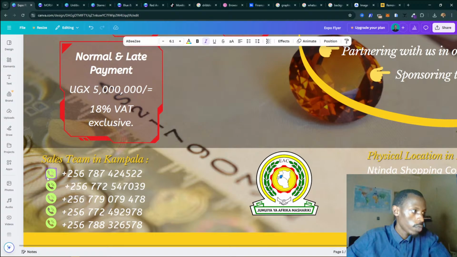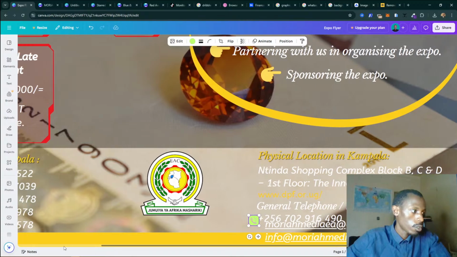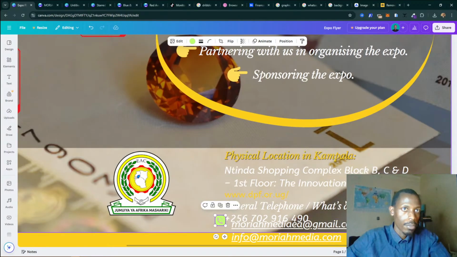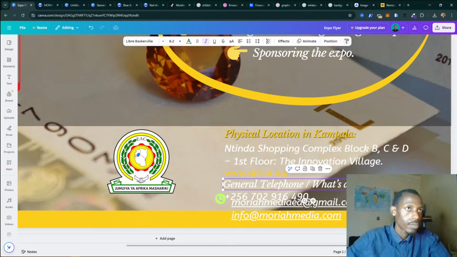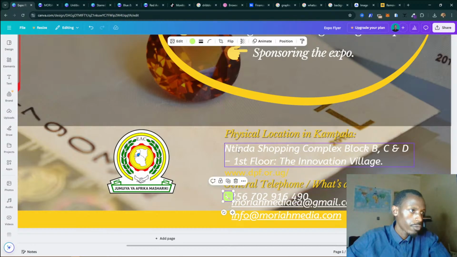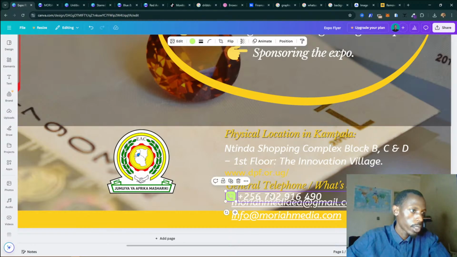So for this side, we want this icon. Get this icon, this phone number. Use these navigation buttons, navigation bars. Navigate the document. You can also, I don't know if you can use, you can't use the space bar like in Photoshop. Again, I want to copy this style and paste it to this text. Next, I have to make sure all this text is on the same line. All the elements are on the same line.